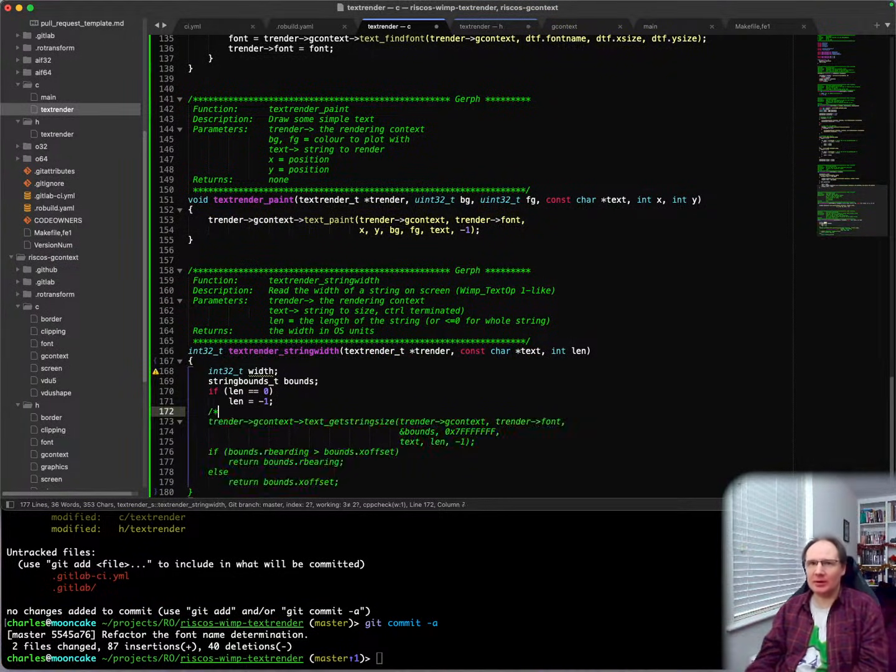Let's leave a note though. Fix me. String text should be control terminated, but get text string size has 0 terminated.